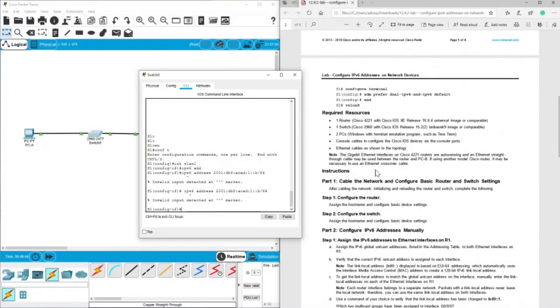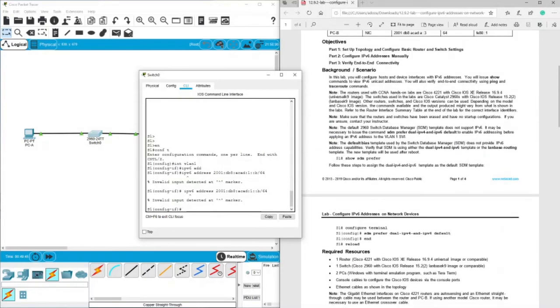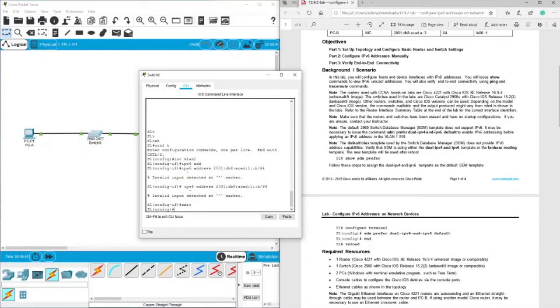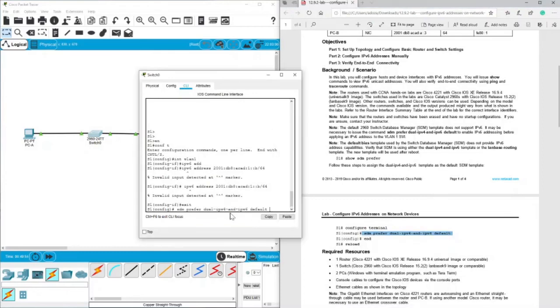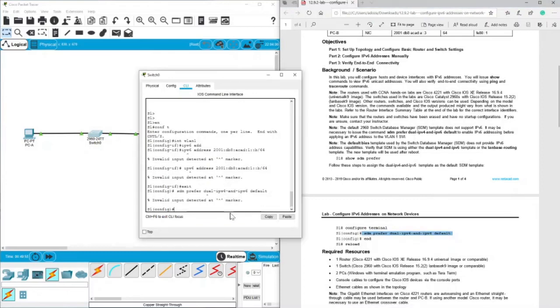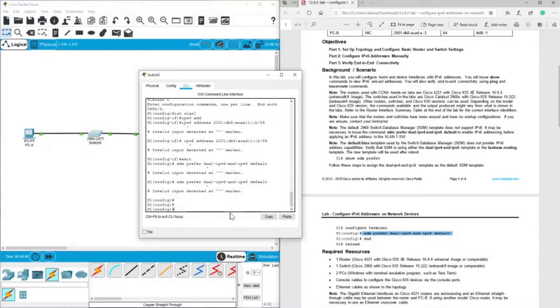Okay, so let's make sure. So this switch does not support IPv6.